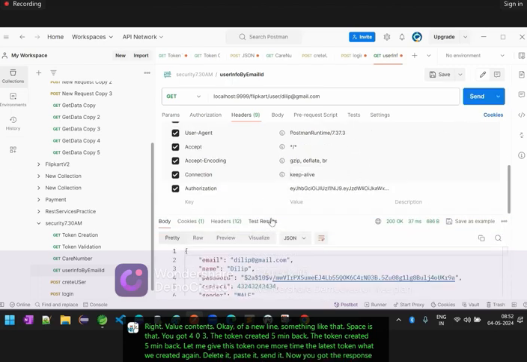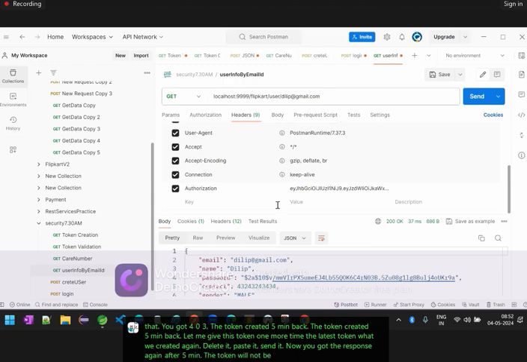Again, after 5 minutes, the token will become invalid. Then again you will get 403 forbidden, something like that. Okay. So this is how the security layer will be involved, guys. I'm telling you one more point also. One application's security implementation will never match another application's security layer. Every organization will have their own rules on how to protect the resources.